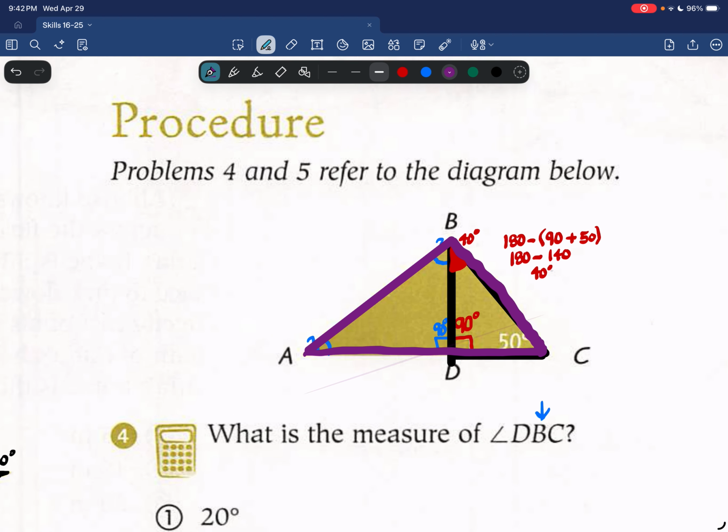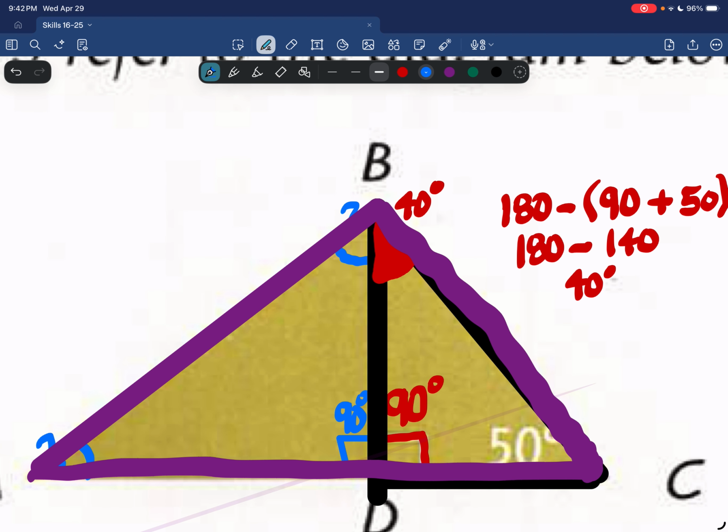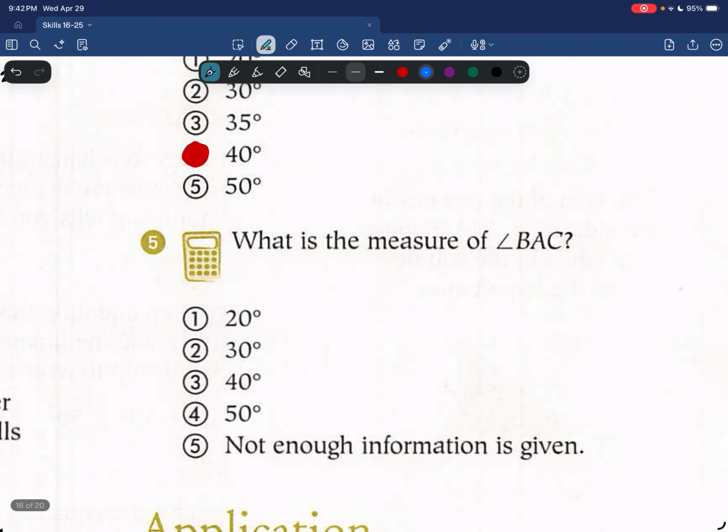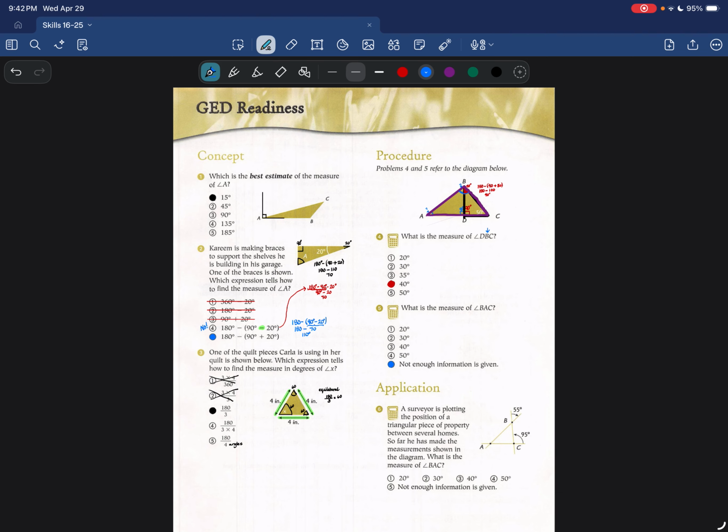So now we are looking for this whole angle. And this is where I don't know because I have 2 question marks. I cannot figure it out. So this is where it would be not enough information. Usually when you have that little sliver that you don't know, it sometimes is going to be not enough information. I've seen enough of those type of questions to just look for them. But it was not the case in number 4.